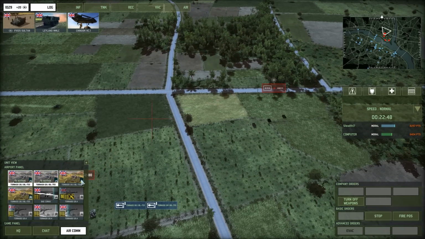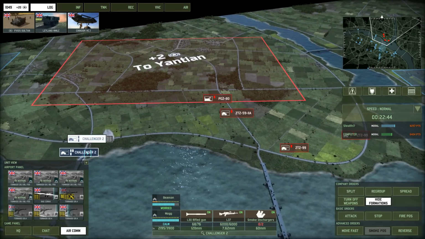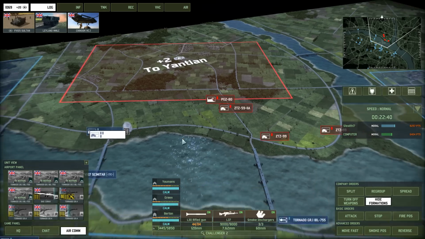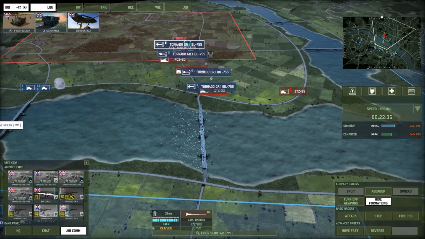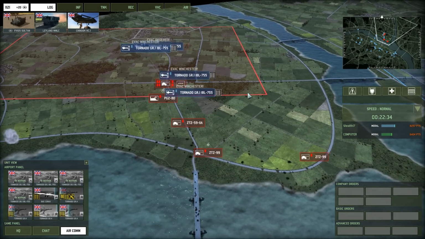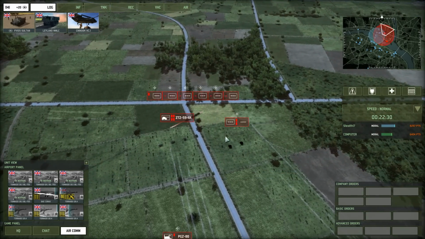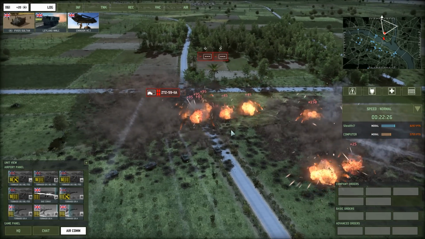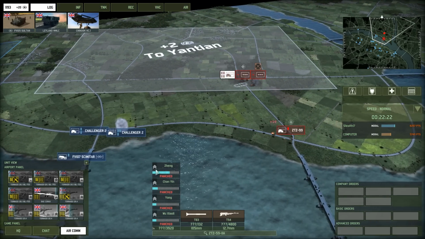I know I'm flying ATGM or cluster bombers into AA, but I need to get rid of them. That large combination of tanks there. This is a pretty easy target. Look at that. That was a lot of 95-point units, and all of my aircraft survived.